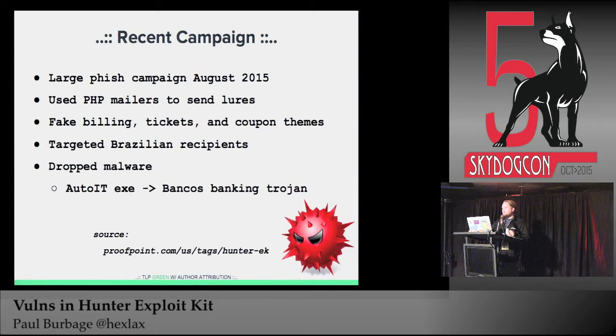The main reason being the language within the email was Portuguese, and the type of malware that was dropped, a Banking Trojan, was solely targeting Brazilian financial institutions. I'm not sure if too many people are familiar with this family, but essentially it's an AutoIt script that initially drops from exploitation of the EK itself. And then from there, this AutoIt script downloads the main Banking Trojan payload. This particular family of malware is designed to capture usernames and passwords, credentials solely for Brazilian financial institutions.